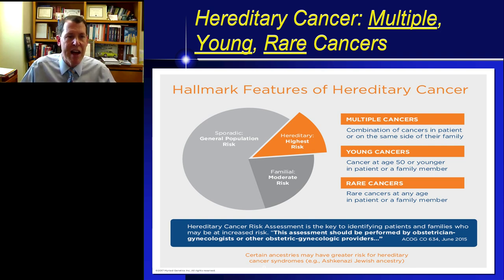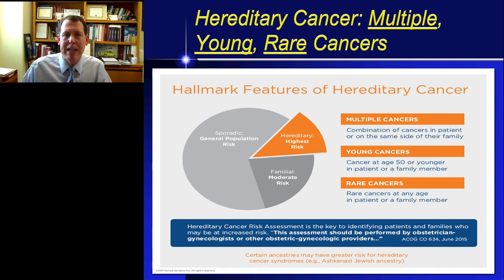Now, at the bottom of this slide, there's a quote primarily targeted to gynecologists, telling them that they need to take these good family histories to identify familial cancers. Why is it? And this was dated 2015. Well, as we know, breast cancer commonly has BRCA mutations, and so that's been the hallmark disease, and we'll talk about that in a minute. But now we're talking about this among urologists because we're identifying more prostate cancers that are thought to be due to hereditary cancer.